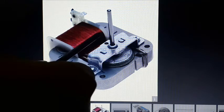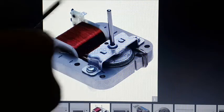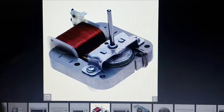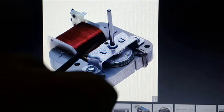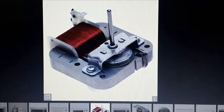So I am going to wrap three coils around this thing. Thin coils, because the smaller the spool, the thinner the coil you should use. If you have a big spool, wrap bigger coils. And I'm going to have my trigger, my run coil, and my generator coil.